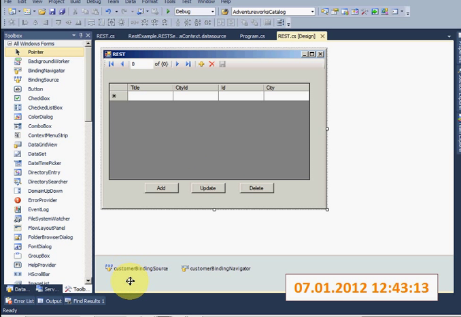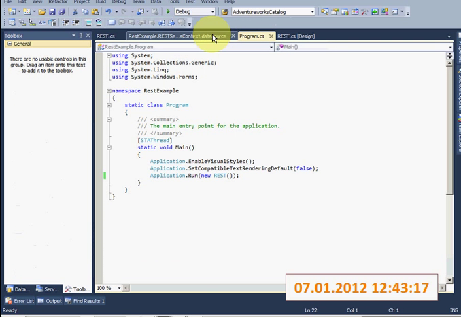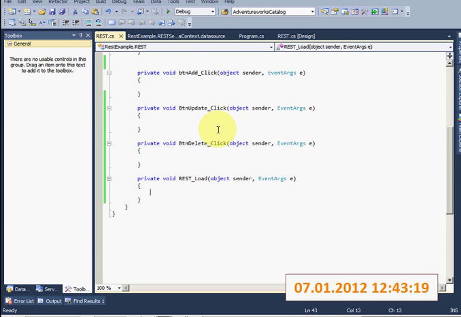The custom binding source is the name of the data source, so binding data source equal to context.Customers.